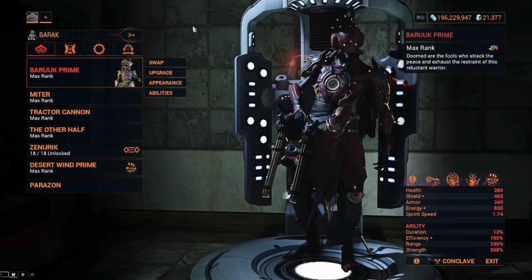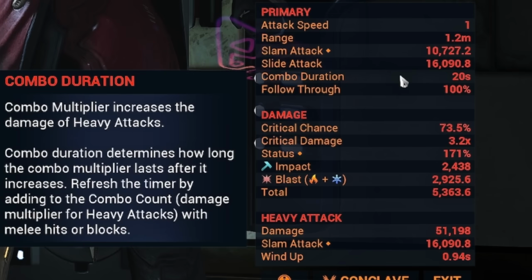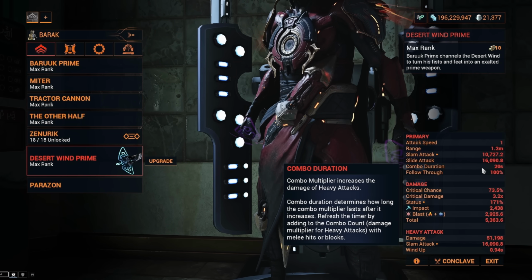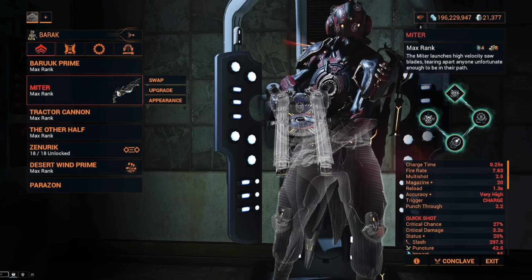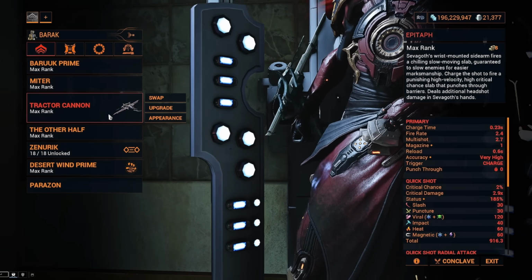Now this is going to be very important. This is the part that people don't really pay attention to. Have a look at my combo duration. It's at 20 seconds. How is this achieved? Well, I just have Dexterity Arcanes, both on my primary and secondary weapon.